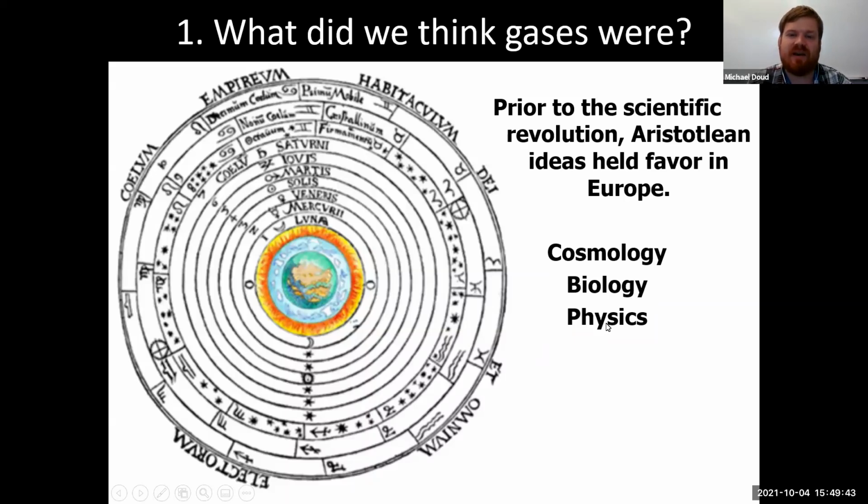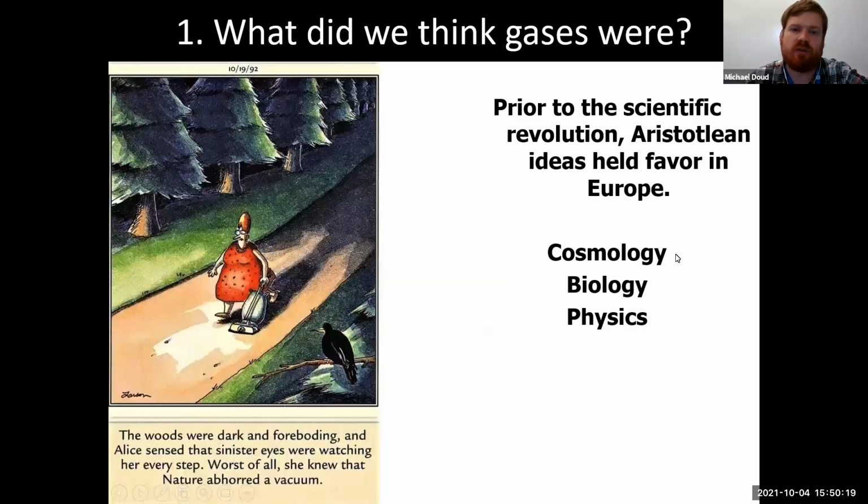And then finally, physics, which is where we're going to start talking about today. For example, the idea of impetus over momentum. So momentum, we know, is mass times velocity. It's the idea that an object in motion tends to stay in motion, and an object at rest tends to stay at rest. That's inertia. That wasn't the case with Aristotelian physics. They believed in impetus, where you provide an impetus, and then that impetus is depleted from the substance. Anyway, these are the old ideas, pre-scientific revolution.